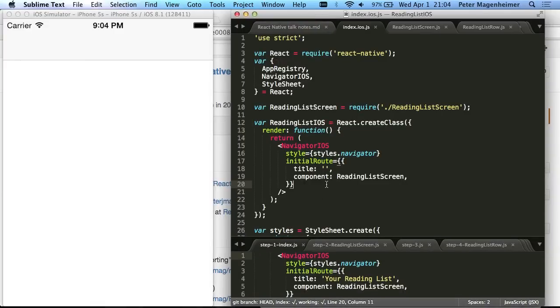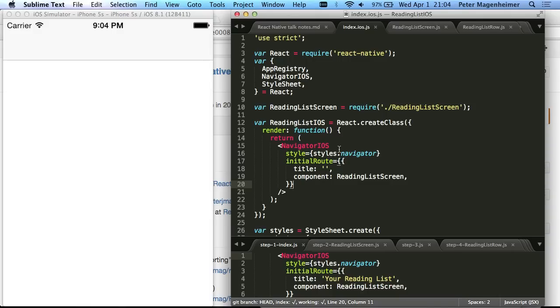So I have over here the beginnings of a React Native app. Actually, this is not too far off from what happens when you do React Native init and then give it a project title. Essentially, it just gives you an index file with a single component and says, hi, hello world, and then you can start going and tearing it apart.